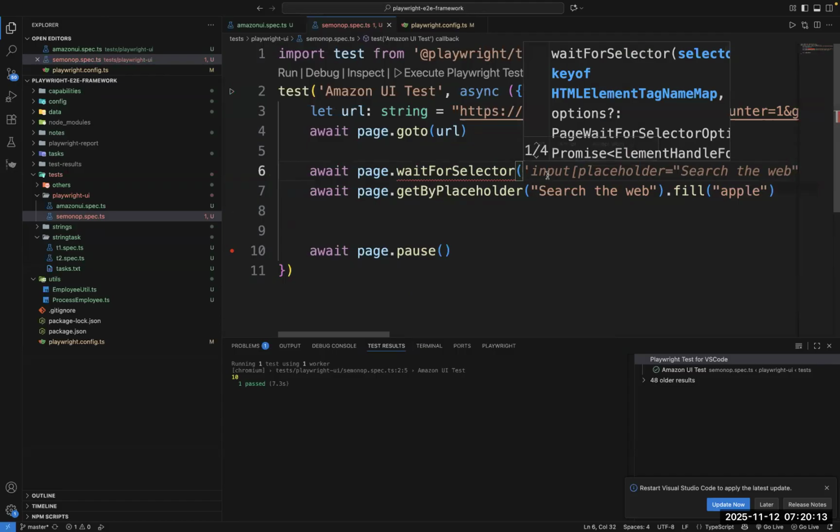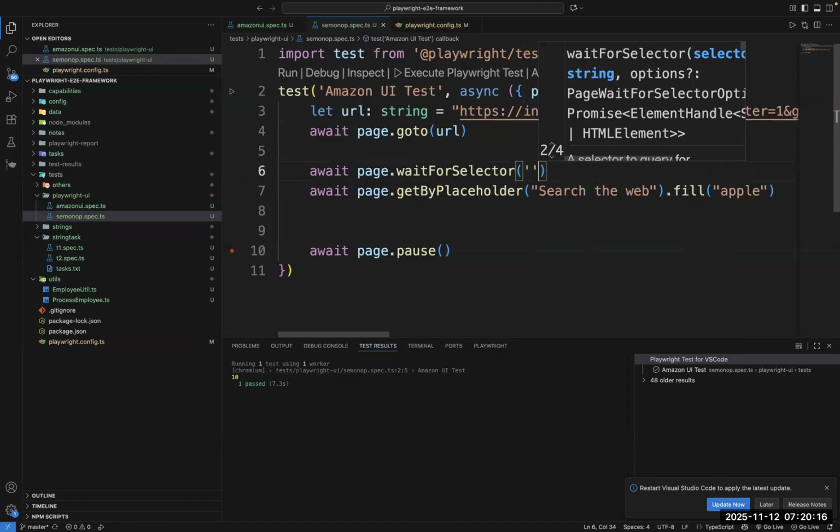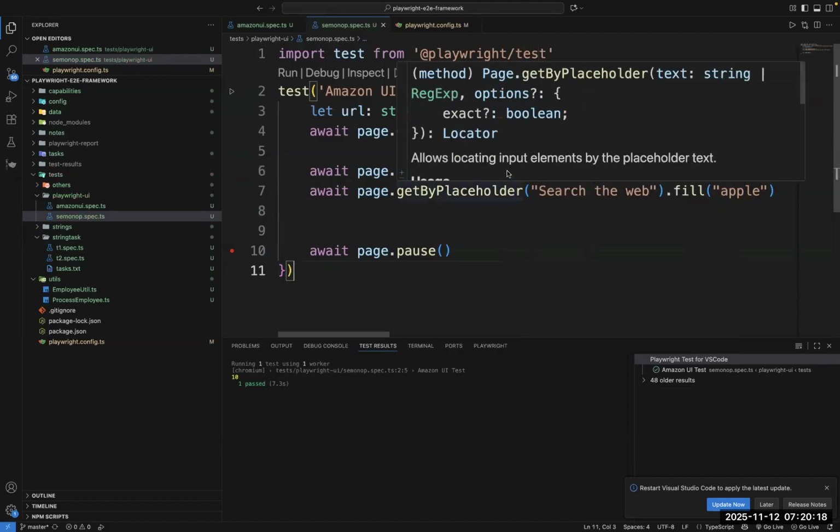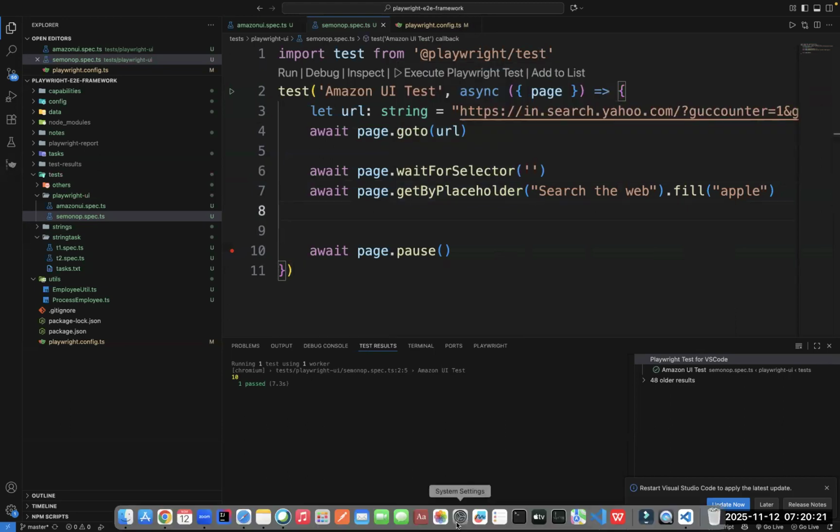Now here we have to pass either CSS or XPath. If you are going to use CSS or XPath, use this.